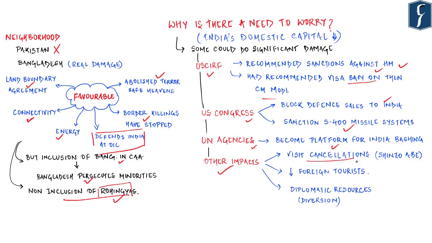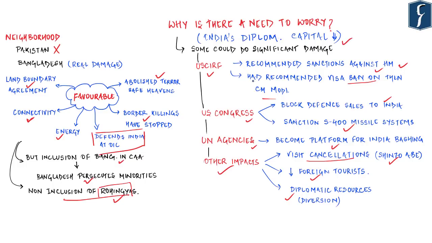a lot of visit cancellations, and the case in point is the cancellation of the visit of Japanese Prime Minister Mr. Shinzo Abe to India. Now, greater scrutiny of internal troubles by global media leads to a decline in foreign tourists, and a lot of diplomatic resources are wasted just to counter the narrative which is being propagated against India. While this diplomatic resource can be utilized in other fruitful activities, according to the author, in the last 5 to 6 months, all their work has been focused on how to counter the narrative which has been generated against India.